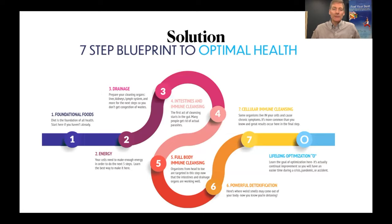How do you get rid of these chemicals? It's step six in the seven-step blueprint to health. You can take chemical detox products, but you want to prepare your body first — because parasites, for example, hold on to chemicals, metals, fungus, and bacteria. Getting rid of parasites is in steps four and five. Preparing your body starts in step one: foundational foods — a clean, low-carb diet. Step two is making sure your energy production is good in your mitochondria. Step three is ensuring your organs of drainage — liver, gallbladder, colon, lymphatic system — are healthy. If they're stuck, your detox won't work. So it's ideal to go through the first five steps, then you're ready for step six: powerful detoxification.